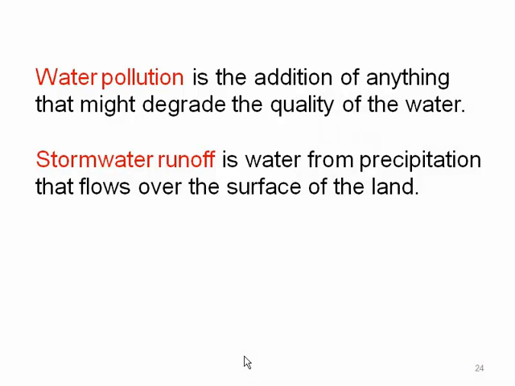As a general term, water pollution refers to any situation where there's an addition of a constituent that might degrade the quality of the water. A particular category that's of common concern in most cities, and especially growing urban areas, is stormwater runoff. This is a situation where precipitation encounters the surface, typically paved or hard surface, and runs off over the surface of the land into storm drains or such, but can carry with it pollutants, chemical or physical or other types.